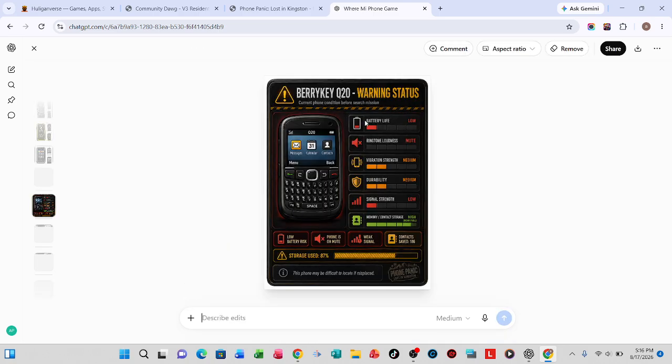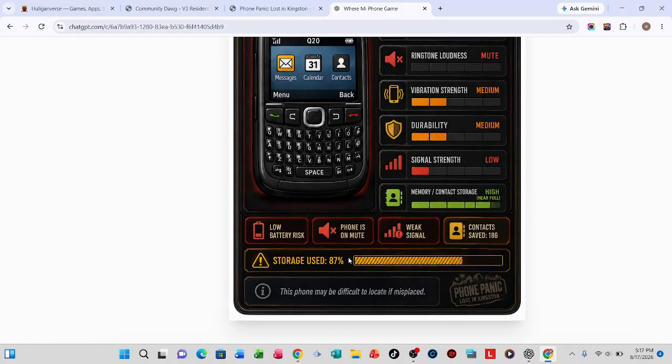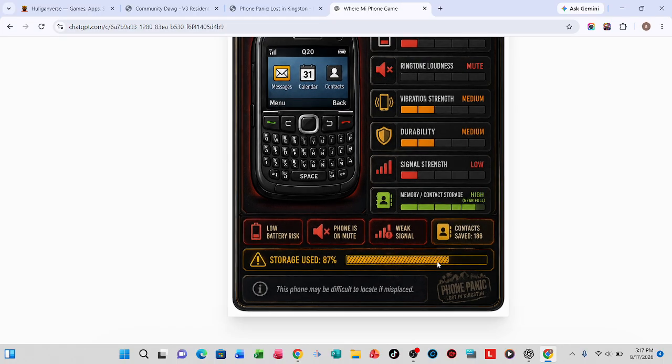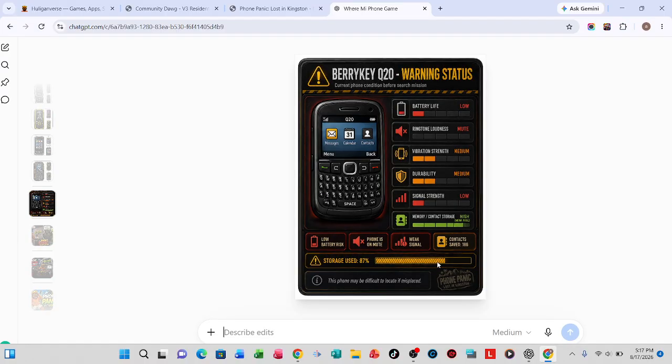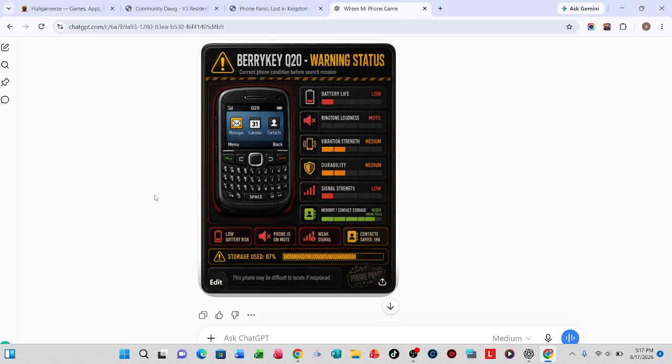You look at the battery life when you last saw it, maybe the ringtone loudness, the vibration strength, durability, signal strength, if the phone is on mute, any kind of storage use. So like, company phone, if the storage is this much used, then that typically means there are some files on it, right? So yeah. And then from there just work to build it out in a way that makes sense.